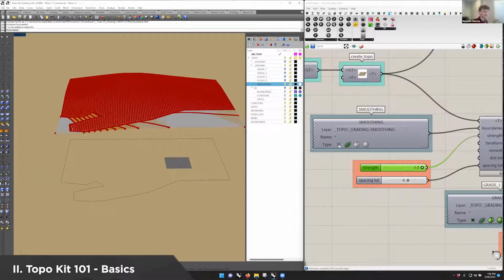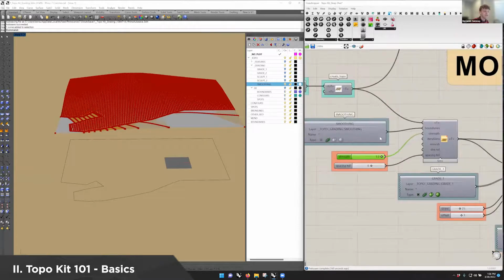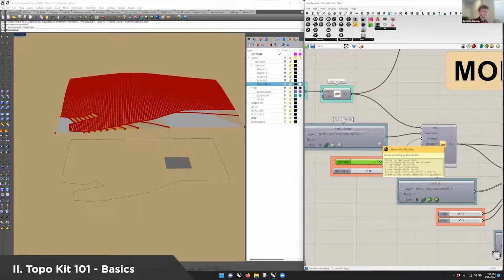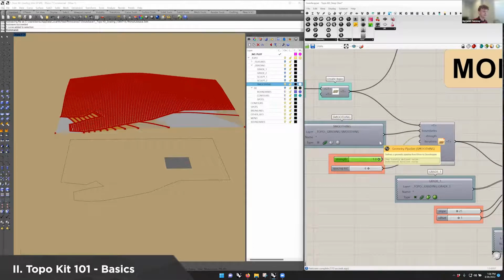And then you tell it what kind of geometry you want it to be. So right now we're only asking for curves, and it will live update anything that you add into Rhino straight into Grasshopper. So if I add another curve to this in that smoothing layer, it will update the Grasshopper immediately with that new line work.